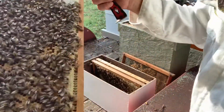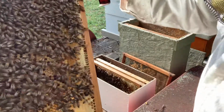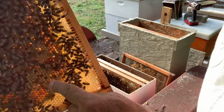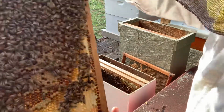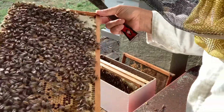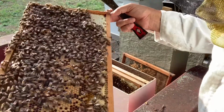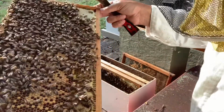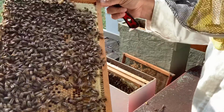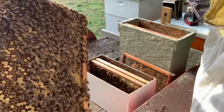There's a hive beetle. I don't know if you can see it. Some of these have had hive beetles. There's the bee attacking it. It's a little black beetle, big enough to see. I guess they ride in with them when they move into the box. I don't know, or the larva does maybe. I don't know how they get into a swarm trap with a swarm of bees, but they travel with them apparently.